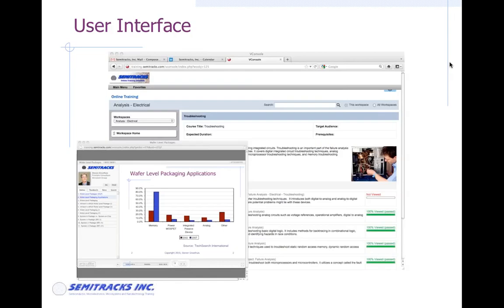If we look at the user interface briefly here, you'll see it looks something like this. So this gives you kind of a basic idea. The main interface shows up, and then you can click on the courses. That brings up a secondary pop-up window where the course itself will play. Right now, most of those courses are in Flash-based formats.